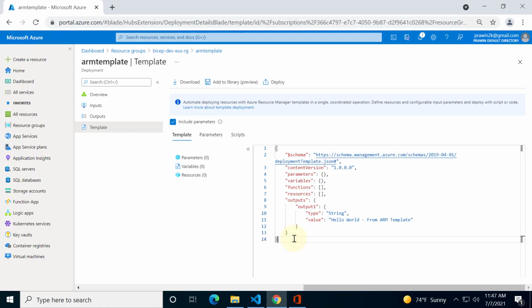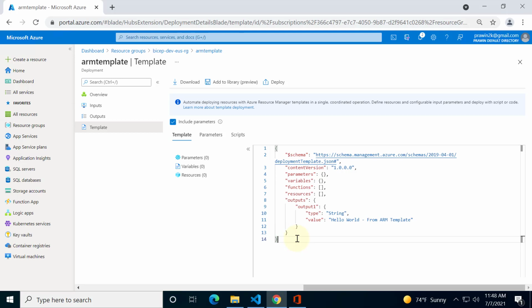So that's how you author an ARM template which just prints a hello world message, and it took approximately 14 lines of code. And the syntax is not easy to understand for a beginner. There are a lot of syntactical things that we should understand. So it's not easy for beginners.